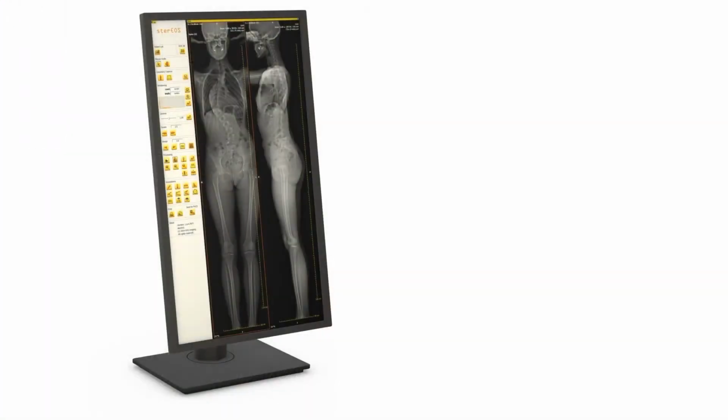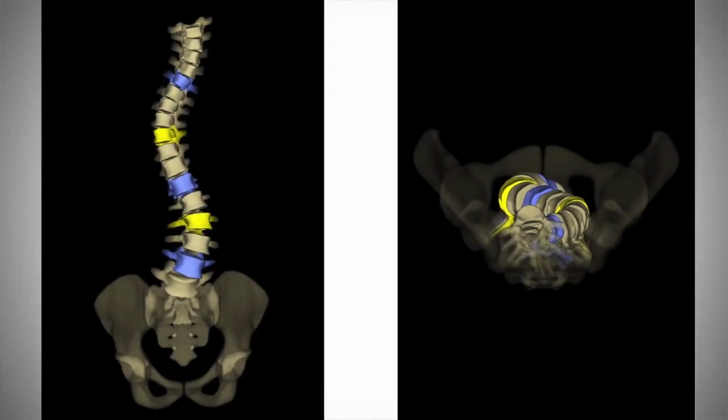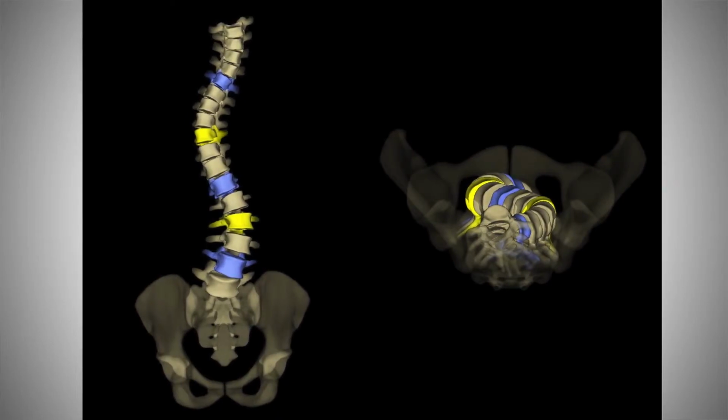The great thing that we've seen with the EOS is the amount of patient interest. The patients like how quick the scan is, they walk in, they walk out, and they're really excited when we show them their images and their 3-dimensional reconstructions of their spine. It really is better for patients, and they know that.